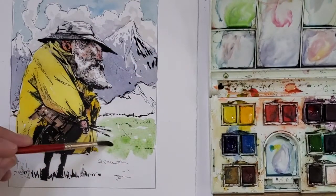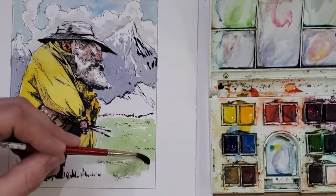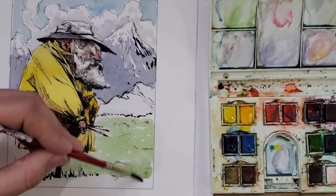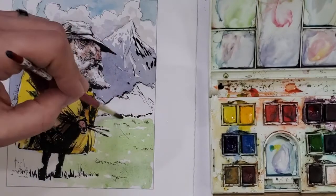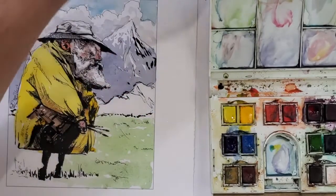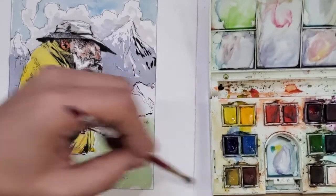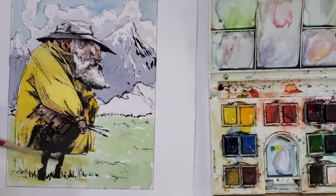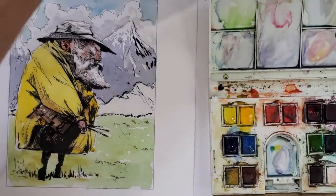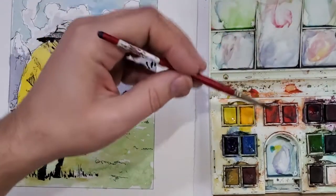All right, have enough paint on your brush that you can move it where you want to go. If you start fighting it, just pick up some more. Be conscious of how much pigment you've got in there for what you're trying to accomplish. Your first brush stroke is always going to look pretty loaded with color. And at that point, you'll be tempted to just keep adding more water and spreading it around. And that's going to disperse your color.